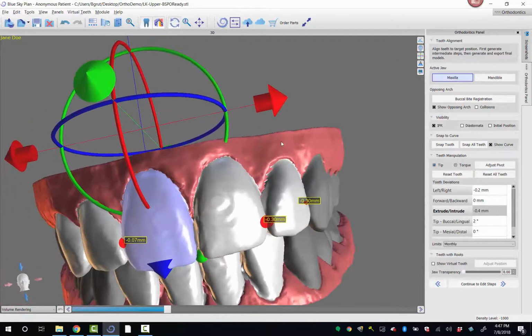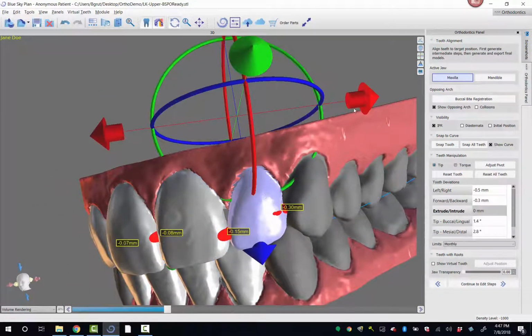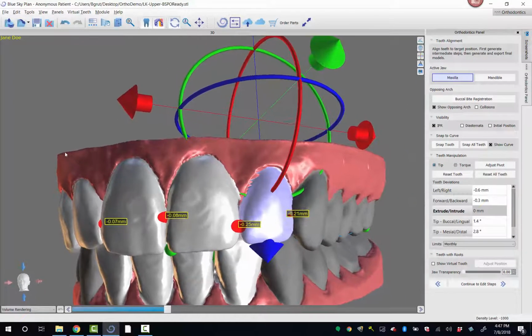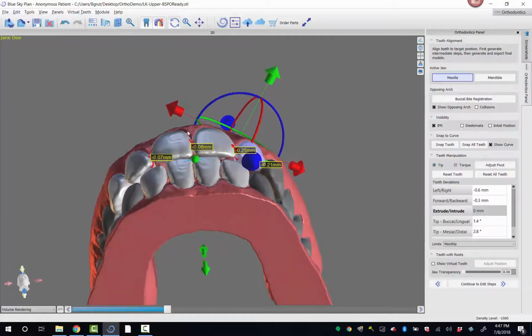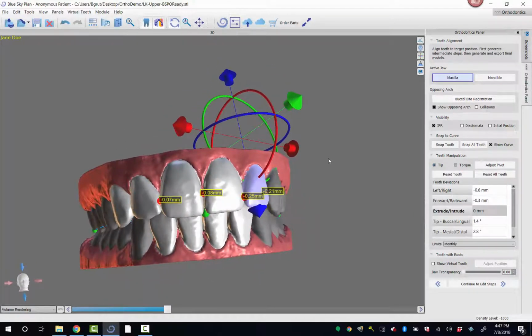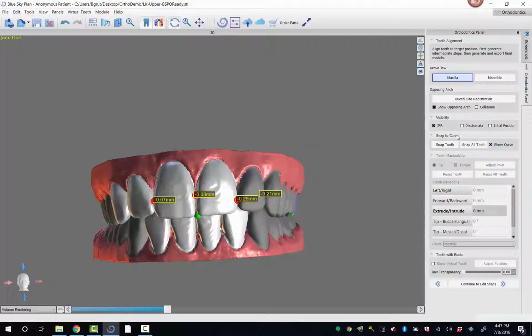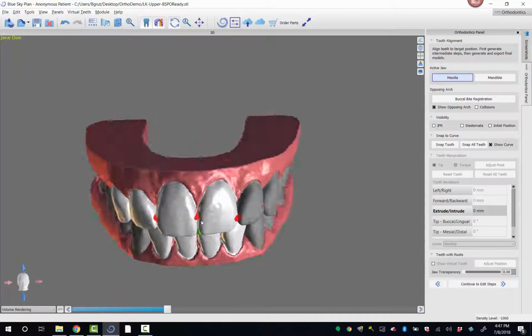Now I'm planning on essentially having to torque teeth because if you're trying to slide teeth with aligners, in general, you're sweeping a root. That's much more difficult than tipping a tooth. But now the midlines are lined up pretty darn well, and that's it. So I'm going to move on from here. You kind of get the idea of what I'm doing. Let's turn off the IPR. You can see the final alignment.